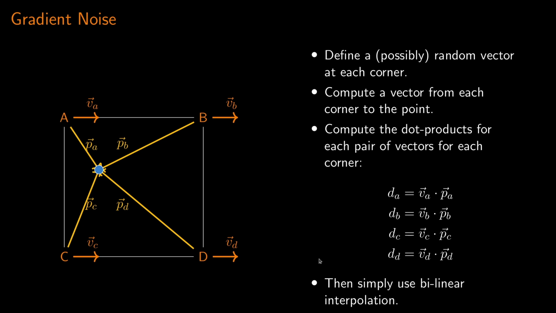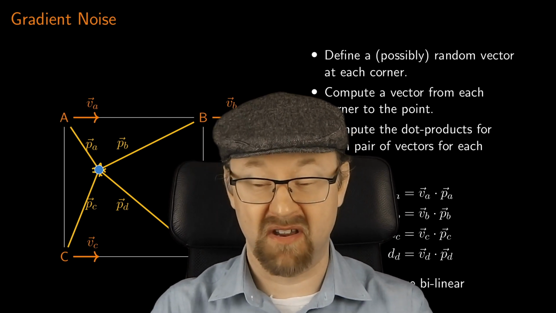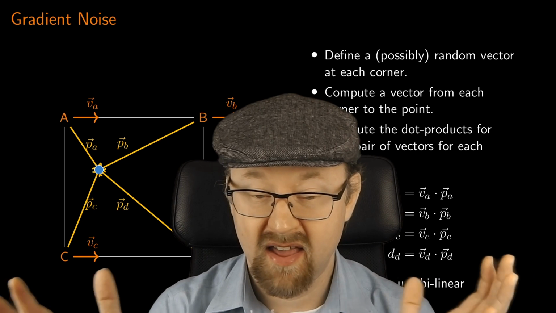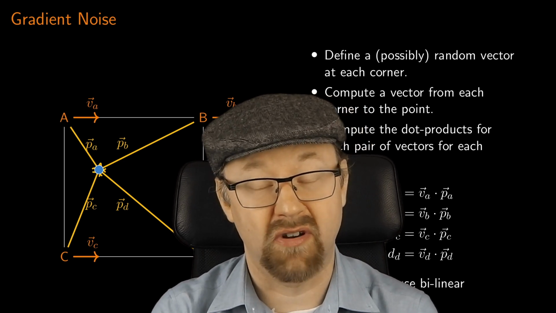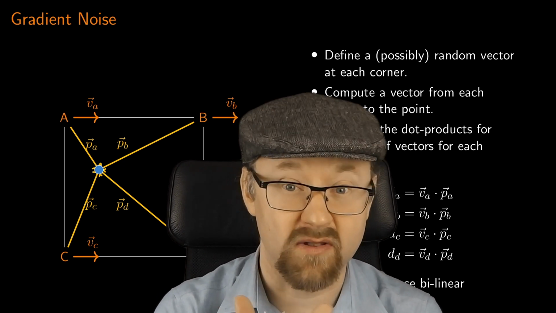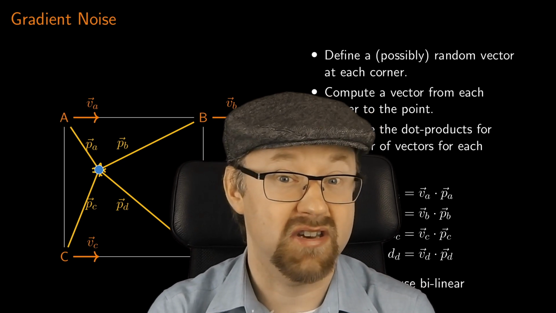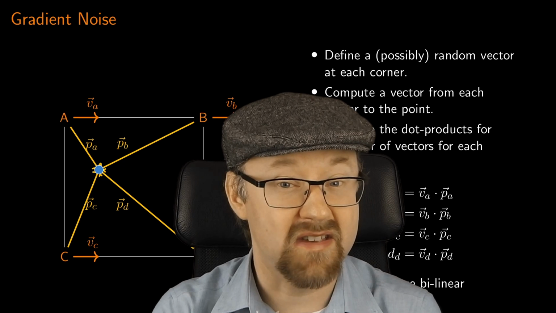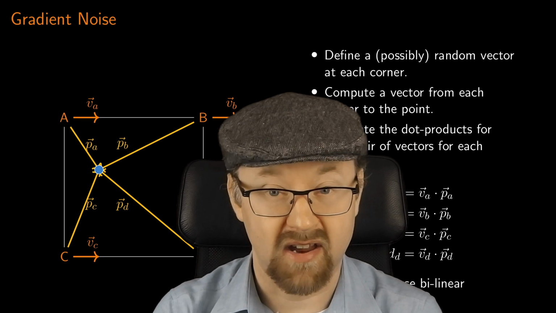And then we simply use the bilinear interpolation as we talked about in the previous episode. That is actually it. It really is that simple. It's nothing complicated. Whereas for the value noise, we stored a value at each corner and we simply used bilinear interpolation. In this case, we store a vector at each corner and we compute the vectors from the corner to the point of interest, and we compute the dot product of those vectors, and that gives us the scalar quantity. And once we've got the four scalar quantities, we simply use bilinear interpolation exactly as we did before. And actually that's it. It's really that simple, but the effect that that has in terms of the patterns that we can create is quite remarkable.